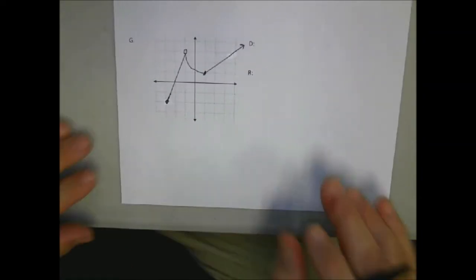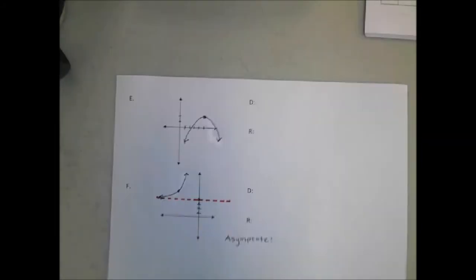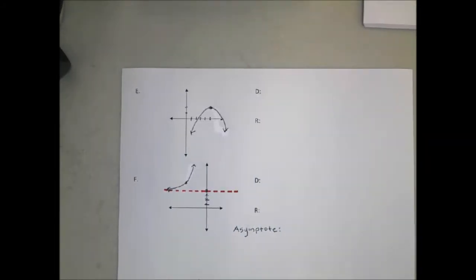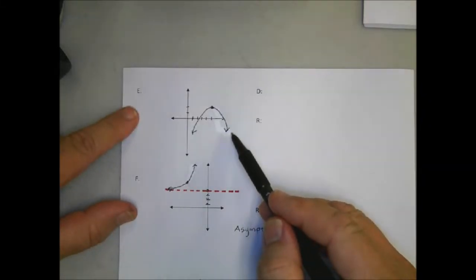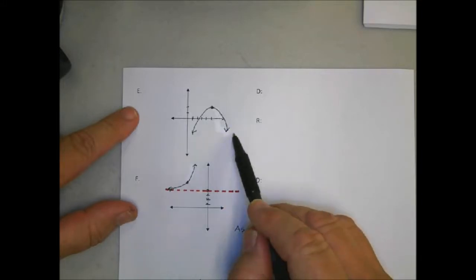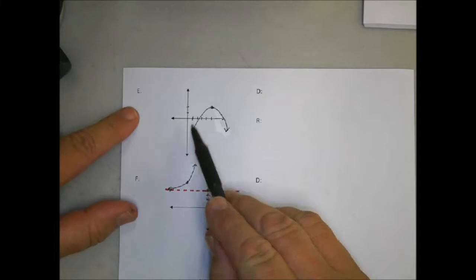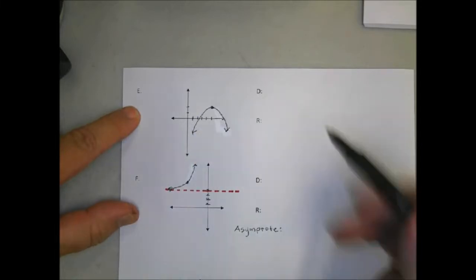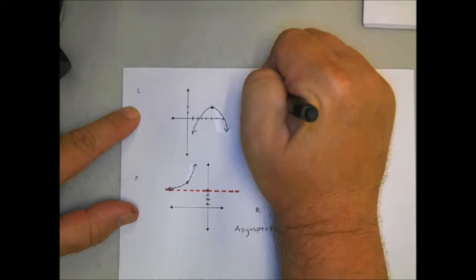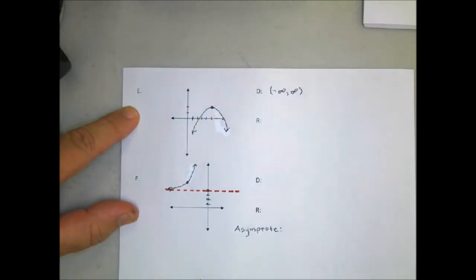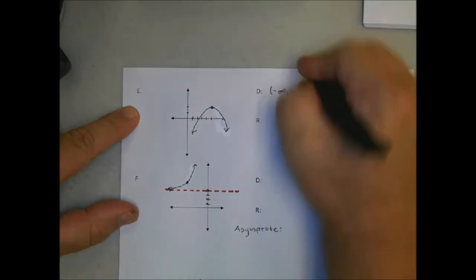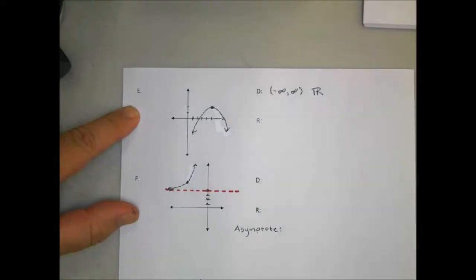Now the last part of Objective 1 is what happens if you see some graphs and you're asked for their domain and their range. Okay, I've just kind of free-handed a few of these. Obviously, I've made a down parabola, and the domain of this down parabola would be, it goes all the way to the left, it goes all the way to the right, so it's still negative infinity to positive infinity, or all reals.